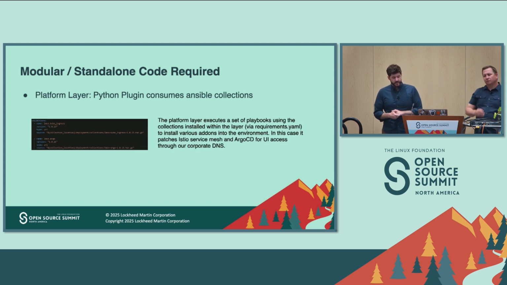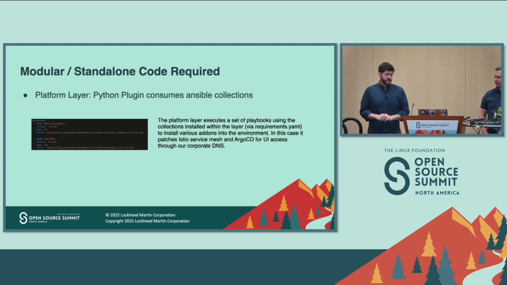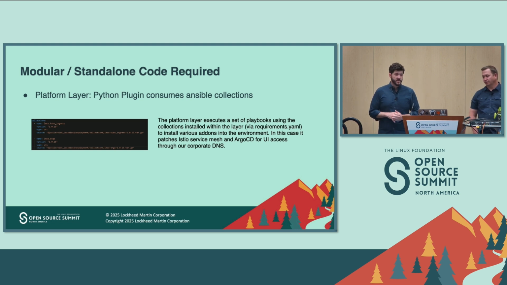And then walking through that first example again, we've got another Ansible layer that's going to come over the top and configure Istio and our Argo CD UI for our custom DNS. It's not in these particular slides, but we're also using GitOps for as many things as we possibly can, and creating a shared GitOps library in the same kind of methodology that we've shown for all these others has been super useful.